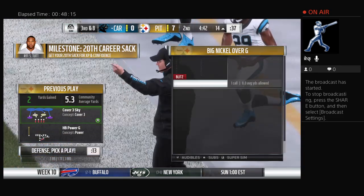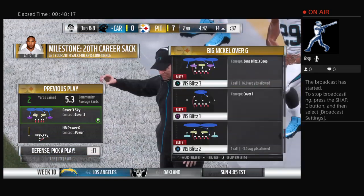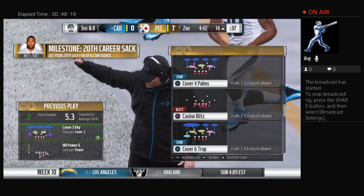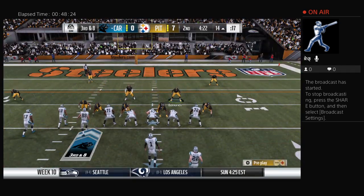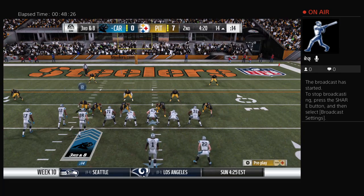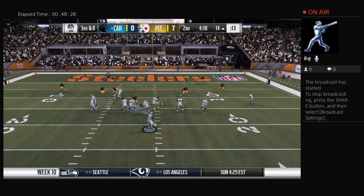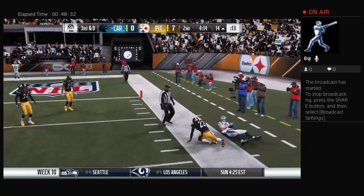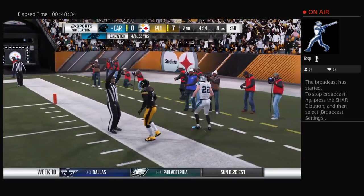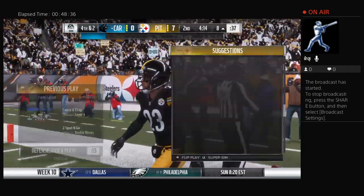Well, so many times we look at a short run and we praise the offense for trying to set the tempo and establish things. But the defensive guys, hey, they just won the battle there. It wasn't a big run given up. They don't always have to absorb the body blows. Sometimes they dish them out themselves. Now it's Newton. He'll drop it off to McCaffrey. Give him 6 on the play, and it'll be 4th down.